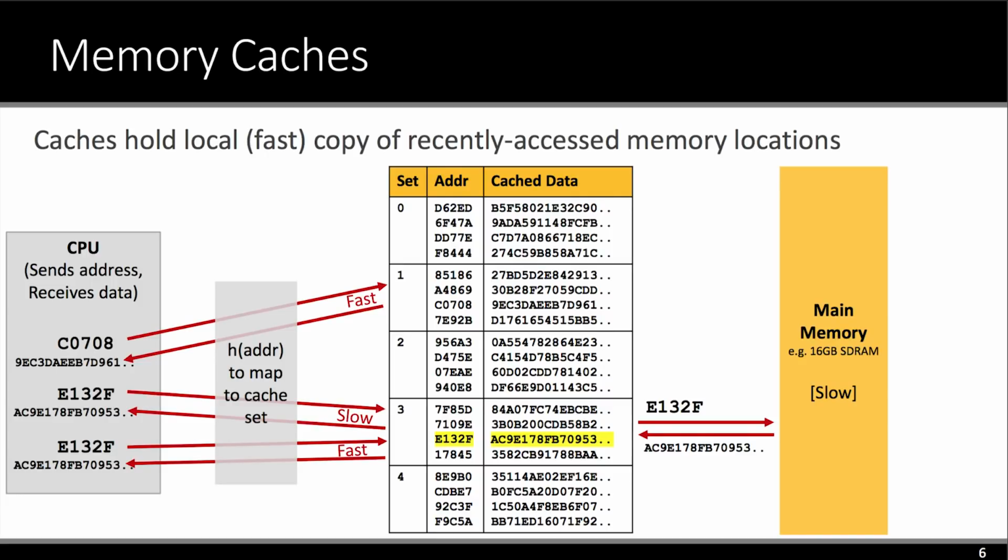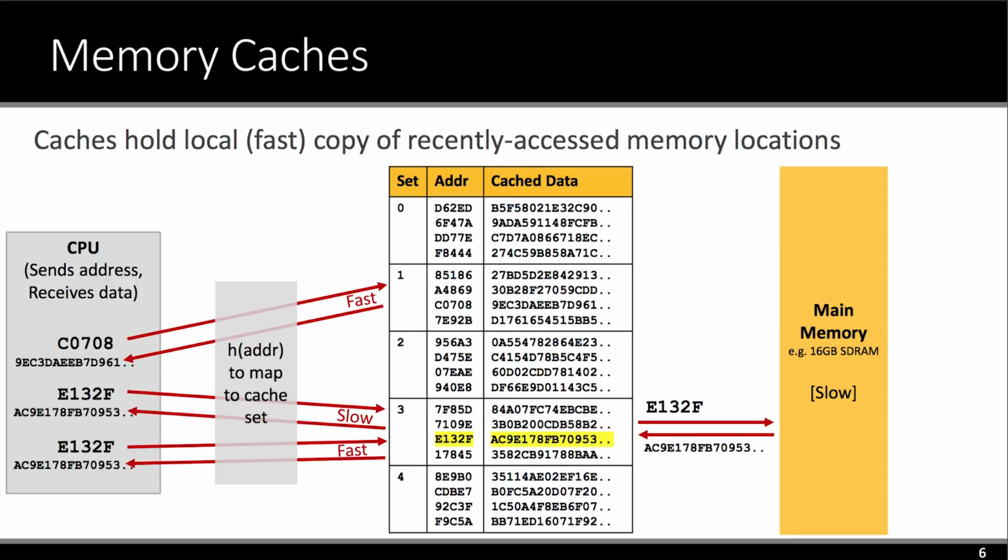So when, for example, the CPU wants to read something from an address, and here my address is C0708, what happens in the hardware is that this address gets used to pick basically a bucket, or a little tiny set of maybe 4 memory locations, where there might be a cached copy of this. The processor looks there, and in this case, it's got a cache hit. The memory at that location is in the cache, and so the read can be serviced very, very quickly. It doesn't need to go out and wait for the delay associated with going to external memory.